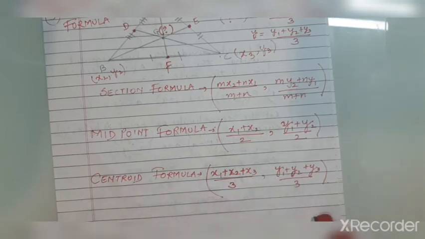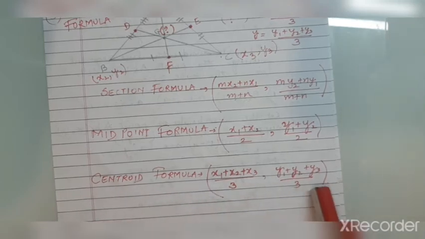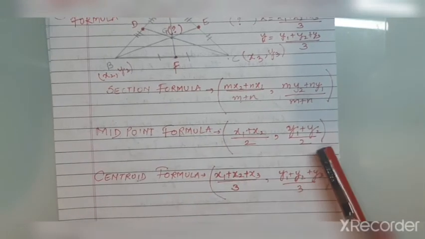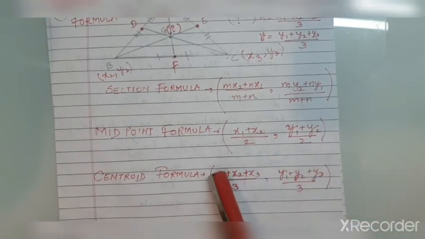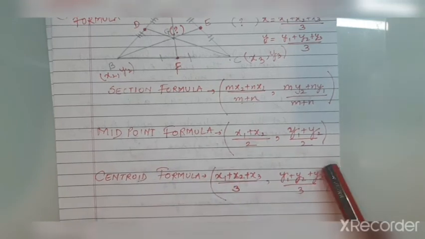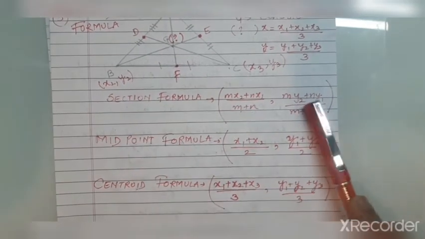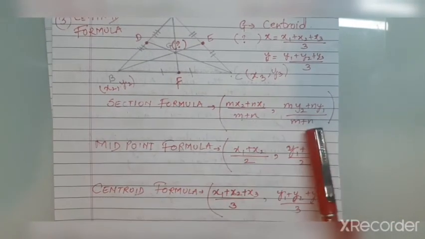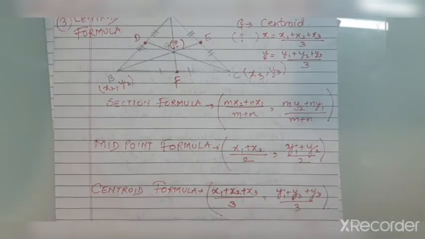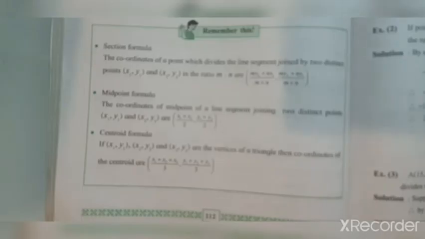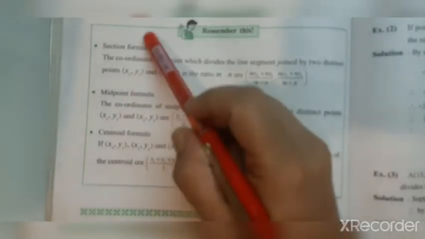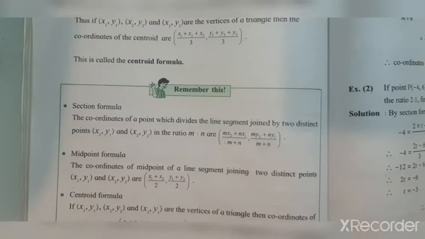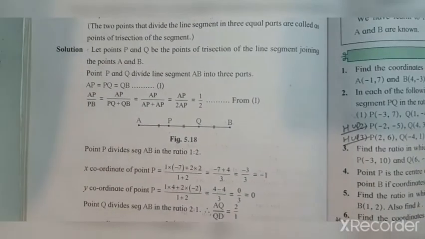So when there is a triangle and they have given a centroid, we have to use this formula. When there is a line segment which is divided with a midpoint, then we have to use a midpoint formula. And if there is any point which is dividing the segment in any proportion, then we have to use the section formula. Okay. Textbook page number 112, they have given all the three formulas which we are going to use for practice set 5.2. Okay. With this we begin with practice set 5.2.